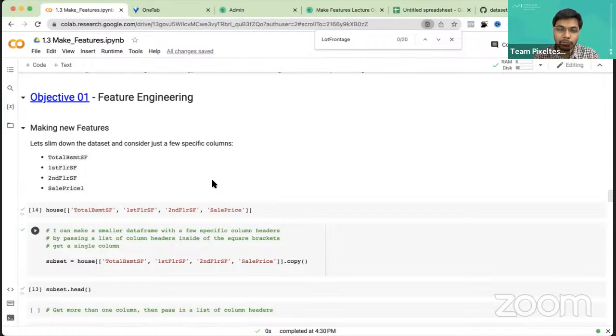Let's say there is a data set of all the people who showed up for a football match or a cricket match, and maybe you want to know how many people purchased during the break. This is something that pandas or NumPy might not be able to do by default. So you can engineer a feature, basically create a function to generate data from the existing data. This is also called making features.